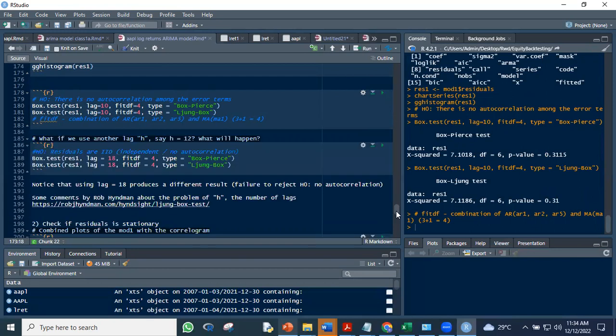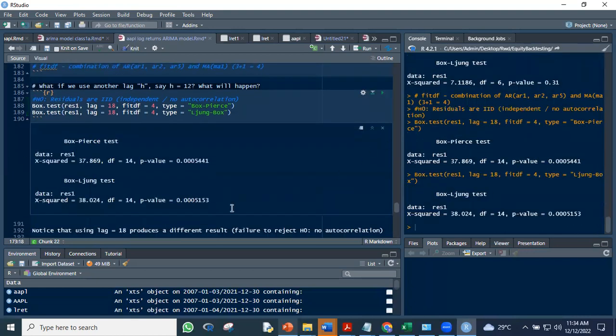By the way, the Box.test function is quite sensitive to lags. So if I use a bigger lag, let's run this. You can now see that at lag equal to 18, our p-value is less than 0.05.